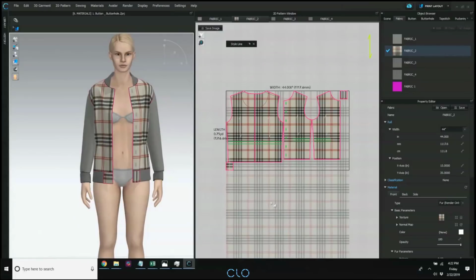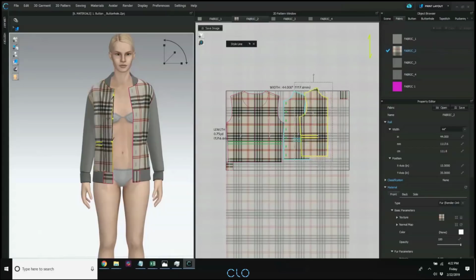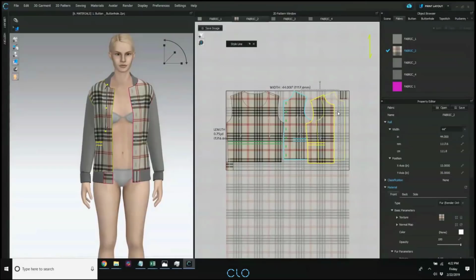It's only going to affect it here. If you clearly want it just different, you know, use your regular tools. Doesn't change that. But as far as when you're utilizing print layout for maybe yardage consumption estimations or just an engineered print, this would be really useful. You are going to want to control where that border is hitting or where your repeat starts and stops.